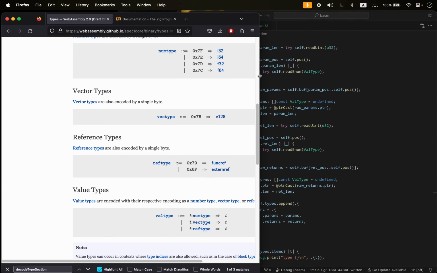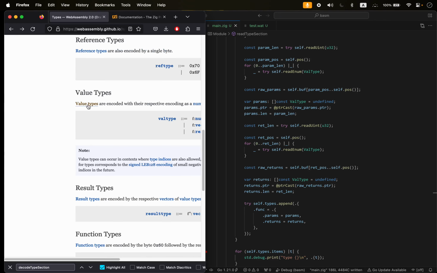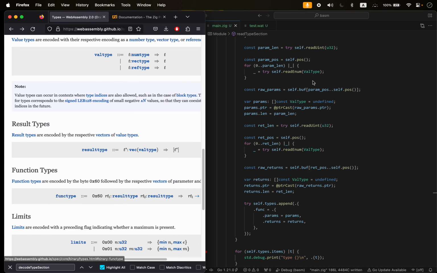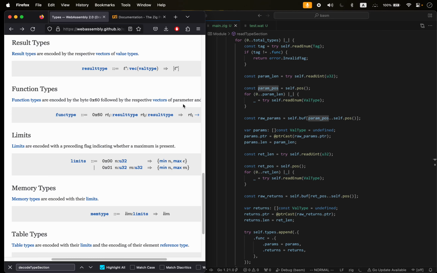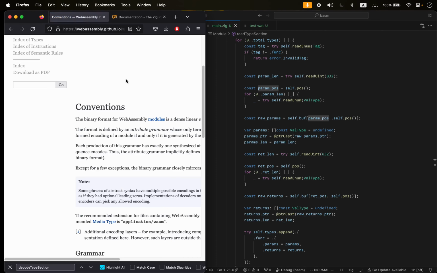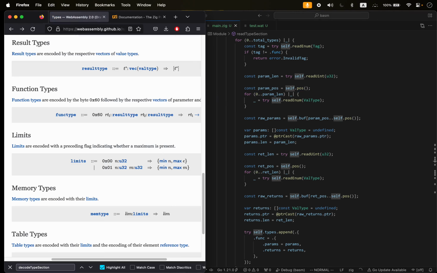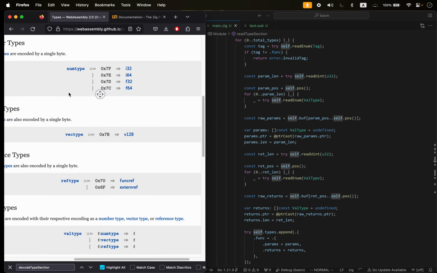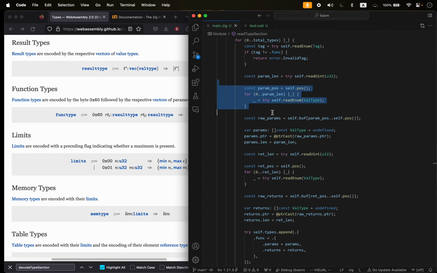Yeah, so it's the value type. Right, it's just to make sure I'm not doing anything stupid. Func type. We read the number of values. Right, so we read that 0x60. Got that. Then we have the result type of the arguments, which we have vector, which is just the U32 length followed by the encoding. And the encoding is val type, and a val type is just a byte. It's just a single byte. And it's a vec of that.